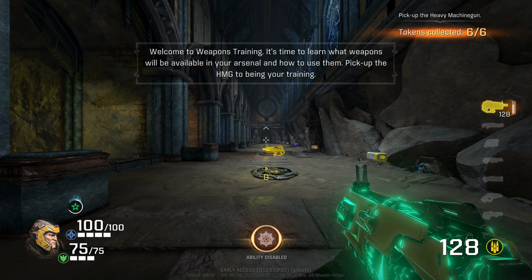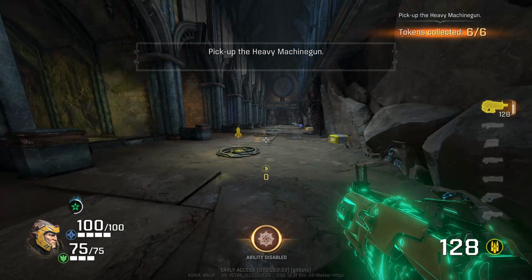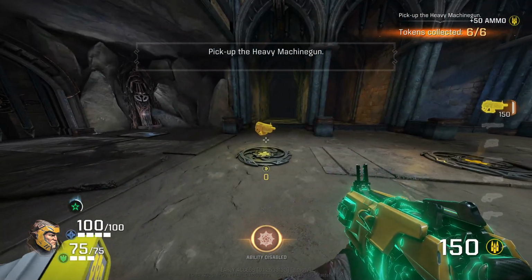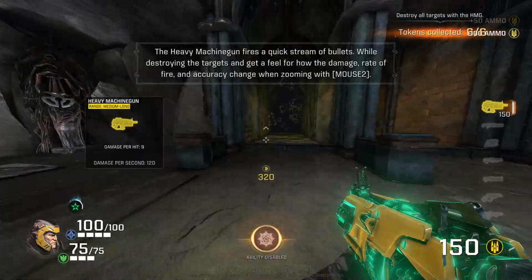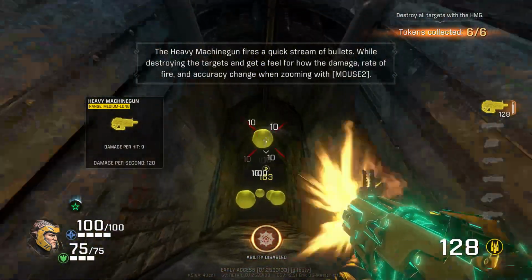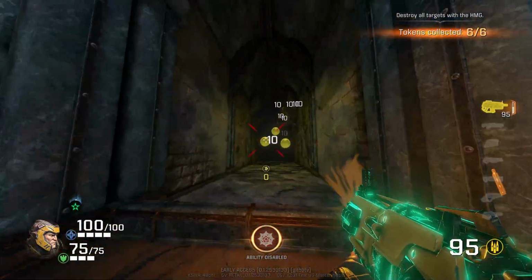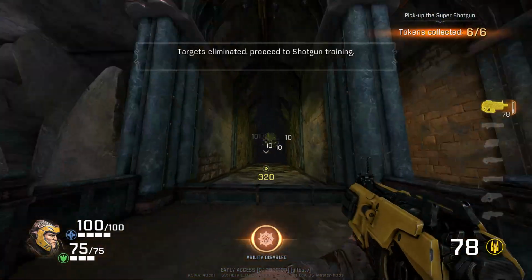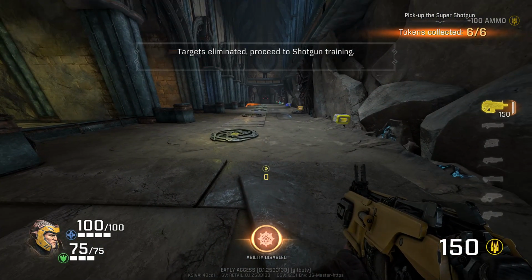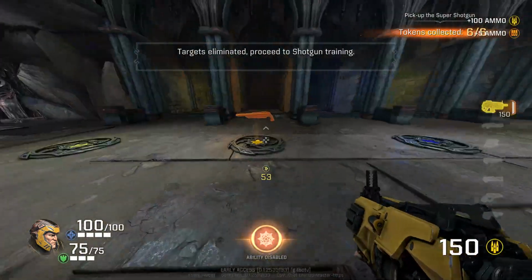So here's weapons training. We're going to get to try all of the weapons that are currently available. First one is the heavy machine gun. See, it's color-coded yellow. And here's some yellow balloons. It's going to be important to remember these colors later, which I will not do, I promise you. Yellow, heavy machine gun. Orange, shotgun.